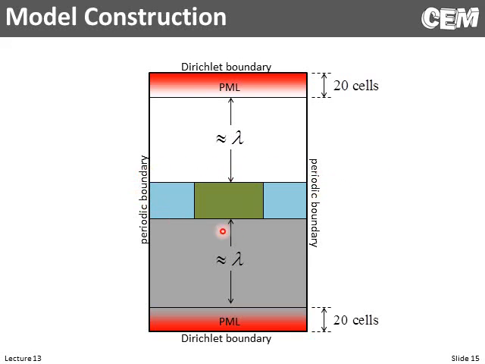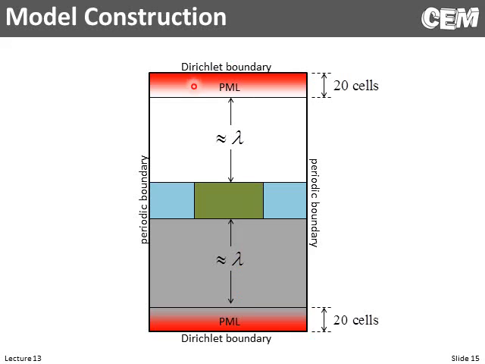We tend to place the device somewhere in the middle because we want some space between our device and the PMLs. Now why is that? Because there's going to be evanescent fields associated with this. Fields that aren't radiating away, they're not going anywhere, but they do stick outside the device and they exponentially decay. We don't want those evanescent fields to couple to the PML. And this is something we'll talk about a little bit later, exactly why that is. But we want enough space so that any evanescent fields, any fields that are stuck to this device and not going anywhere, will be completely contained within the grid and not touch the PMLs. So we need a space of about a wavelength on either side.